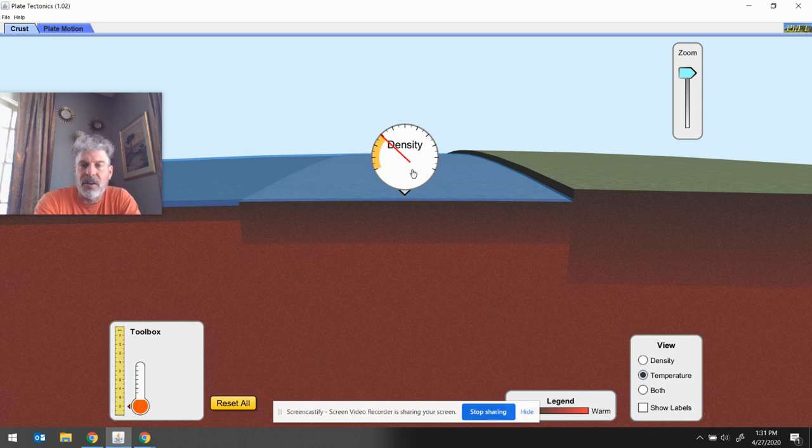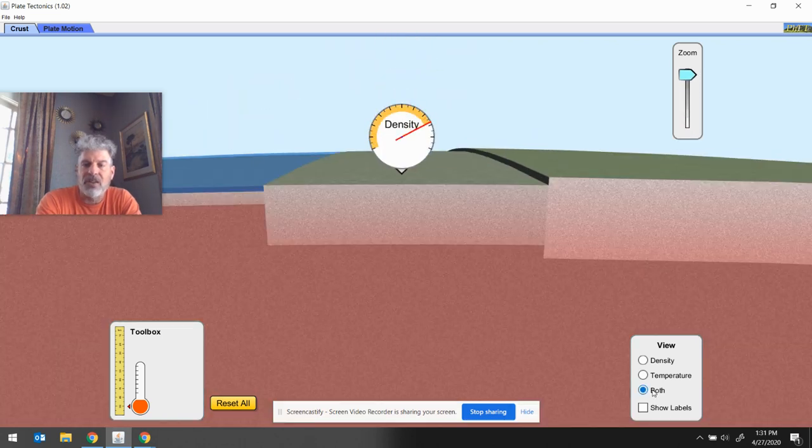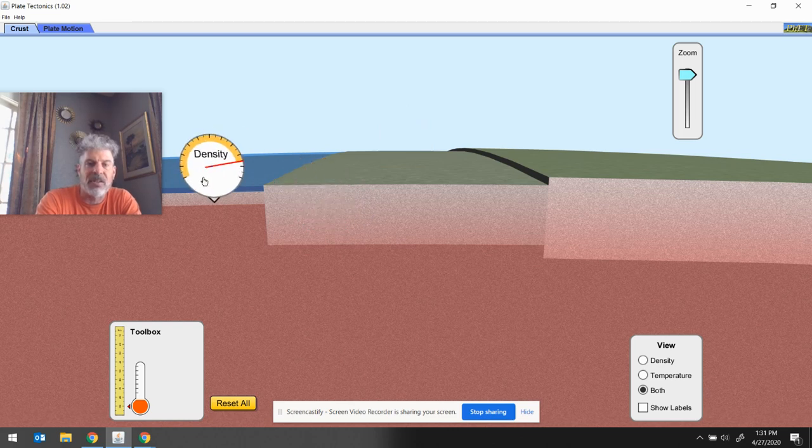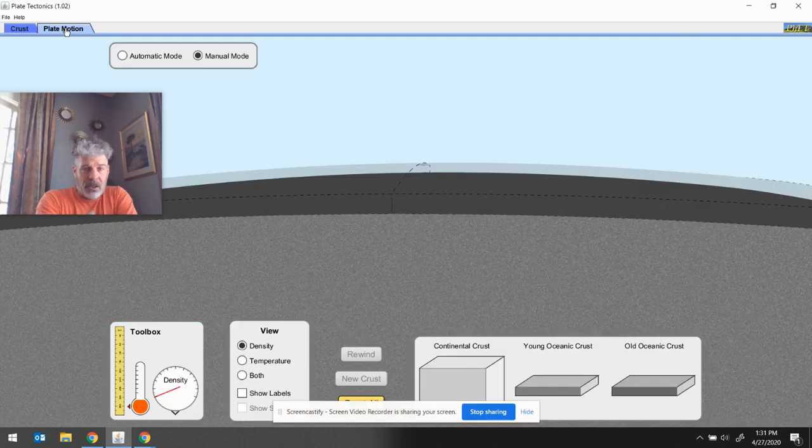We can see temperature, different gradients of temperature, probably with the different colors. And then we've got both. I can actually show both of these as well, the density, so showing density with images. This is the PhET lab, but the real thing I wanted to show you, and we'll get more into this when we do our Tuesday meet, is this idea of continental drift.